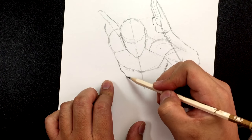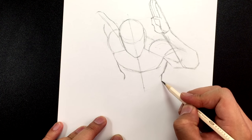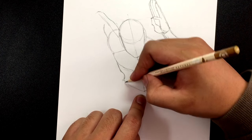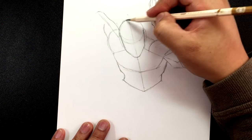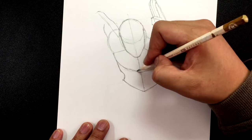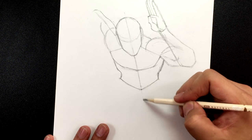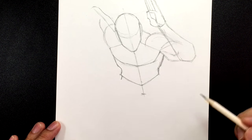One short little line here and one over here — this one goes in slightly like that and then goes back out. Same thing here, goes in, goes down a little bit, and then sort of comes out again. Now we've got to find the belt and the area where his jacket sort of ends. From here we're just going to angle two lines going down meeting at this center point right here — that's about a good size. Let's continue this line going down this way and draw a little crotch area right here. From here a little line going out like that.